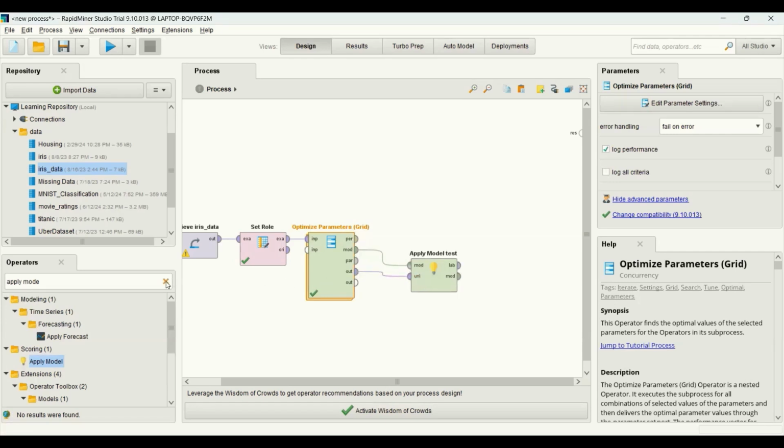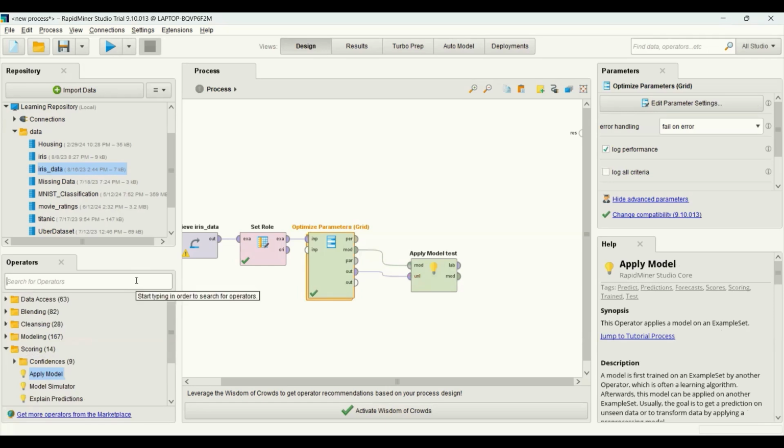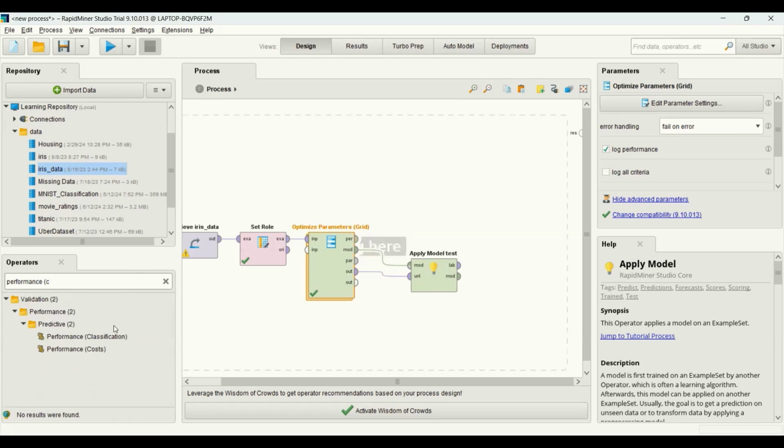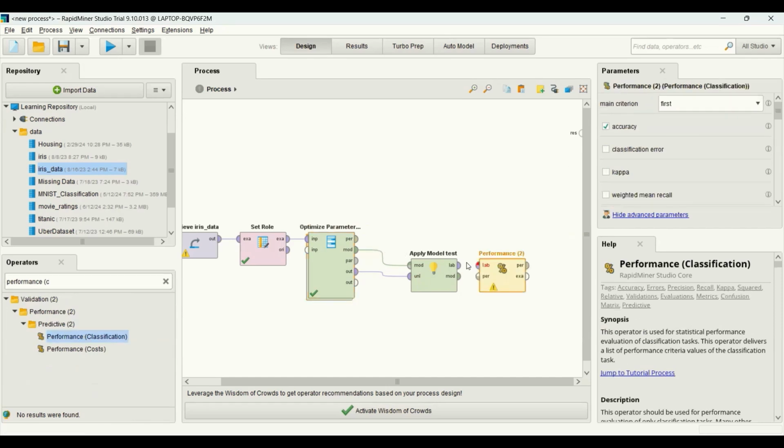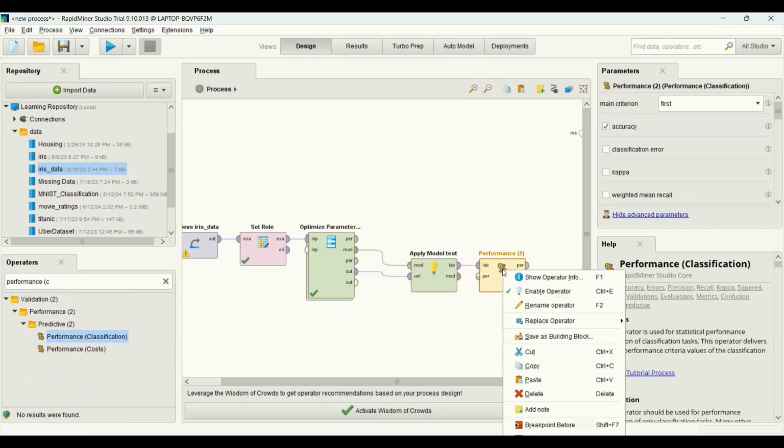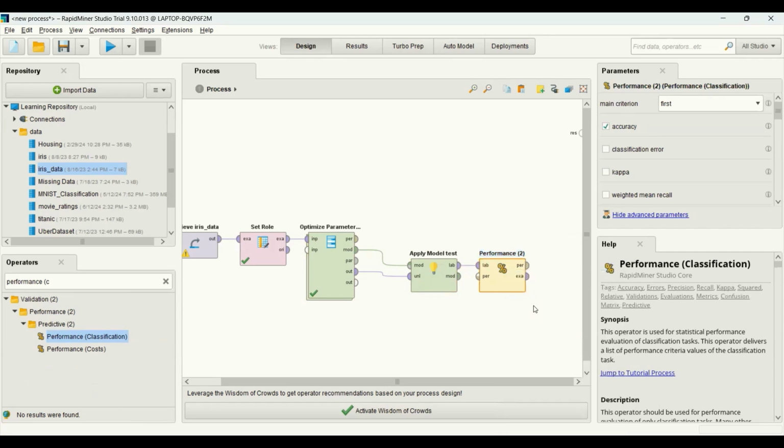And next, I'm going to bring the performance for this model. Bring it into the process panel, connect these two together, rename it first: performance for test data. And configure this one, which should be exactly the same configuration as what we had for optimize parameters. Connect it to the output.